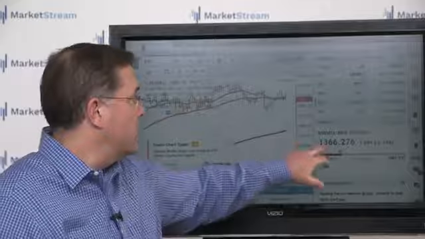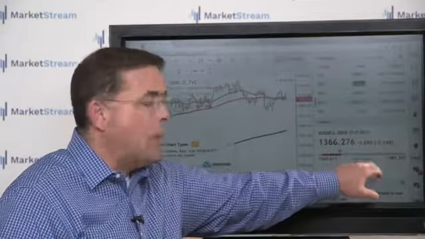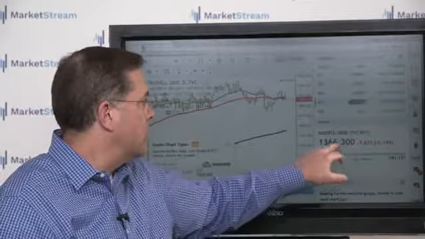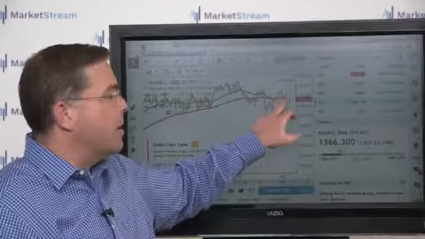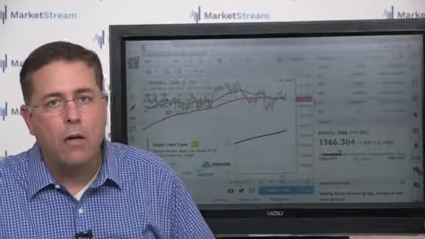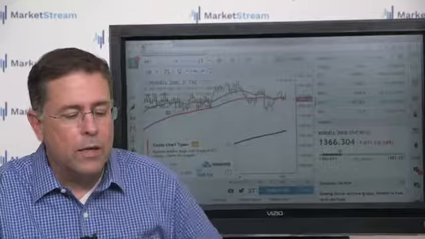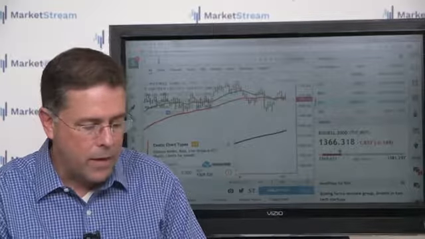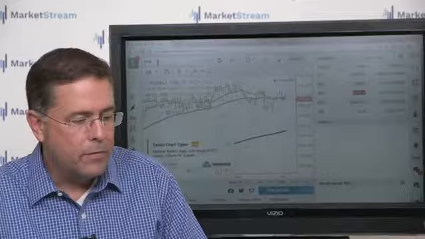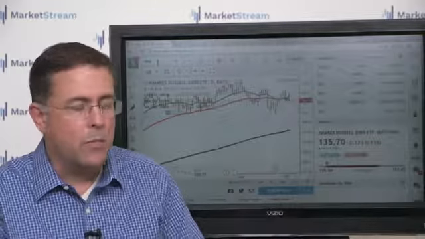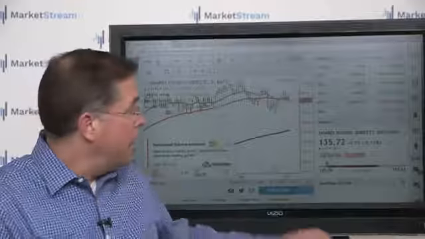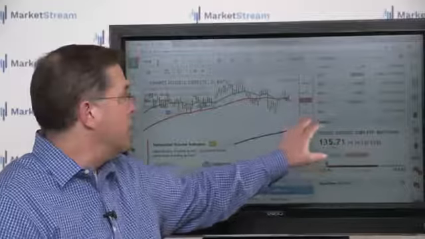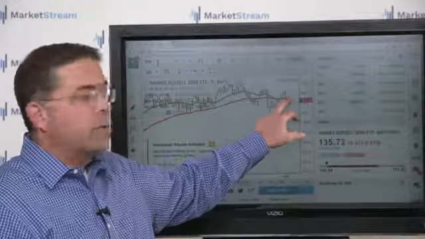So taking a look at the Russell 2000 and the RUT, it's down almost 0.2% or 0.14%. Down $1.87 at 1366.30. You can see that battleground that we discussed, the 20 and 50-day moving average, is now no longer acting as support. It is acting as resistance at this juncture on the RUT. Now the RUT is a $1,300 product, so you can take a look at the IWM, if that fits your account size a little bit better. It's 1/10 the Russell, and you can see it is down 15 cents. Basically almost similar to the RUT index. And again, below its 20 and 50-day moving average.